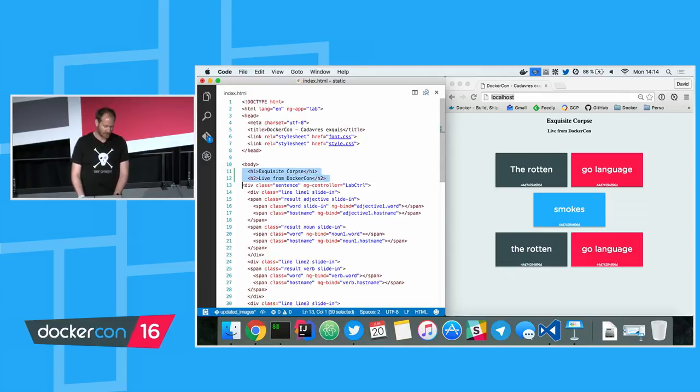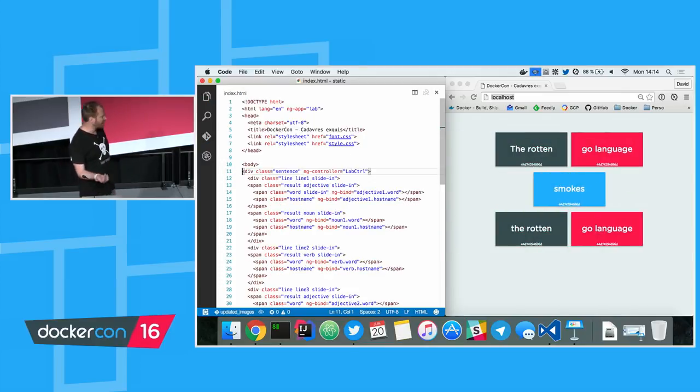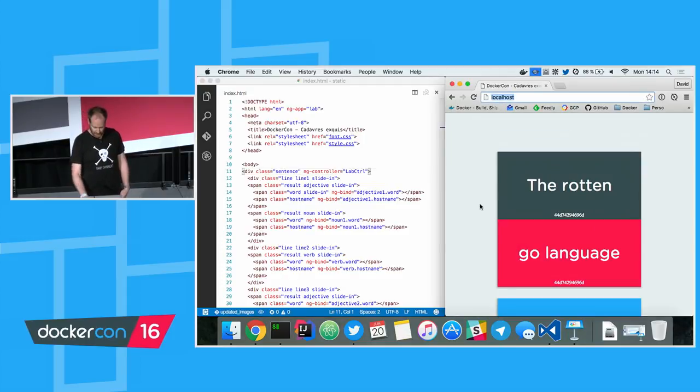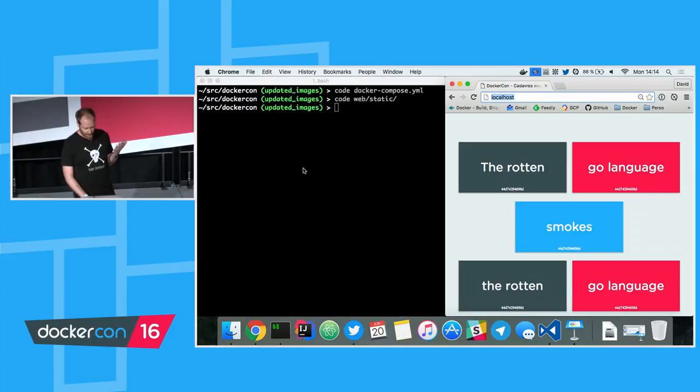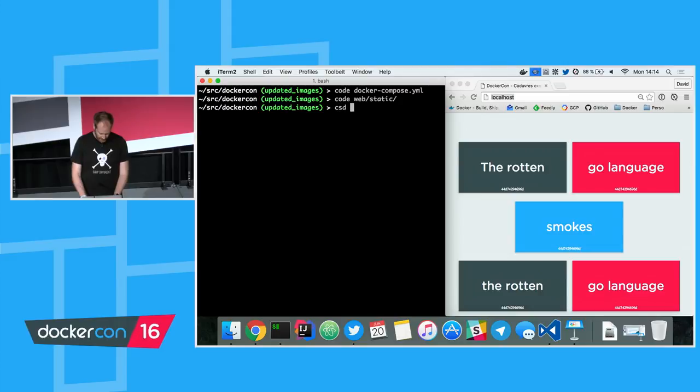One thing I might want to do is to be able to debug my application, because it looks strange that I always have the same words displayed over and over. Maybe I can try to understand what's going on. So I've got my favorite IDE here. It's IntelliJ, and I'm going to open the sources in IntelliJ.